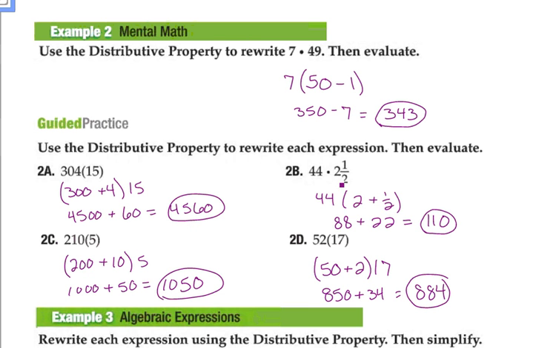2b is kind of a nice one because, again, 2 1/2. Let's break that up to 2 plus that 1/2. So we have 88, and we're adding 22 to that. Okay. 210, again, you could have changed the 210, you could have changed the 5, but looking at this, I have 200 plus 10 to break that up a little bit. 2D is probably the trickiest one. You could have gone a couple ways with it. Still dealing with some big numbers, but at least we can break it down a little bit instead of having to multiply 2-digit numbers. So I took 50 plus 2 and multiplied it by 17. Again, this is just a good way to get kids to think that there's not only one way to write the number 304.